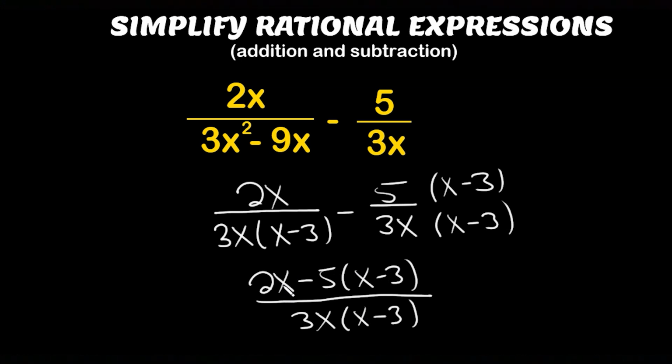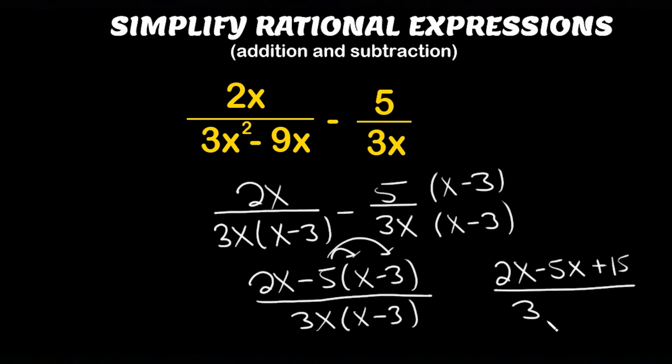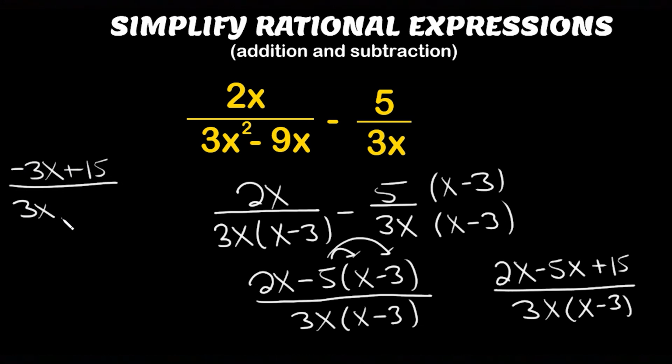So we have to go ahead and simplify down the numerator and then possibly get it down to 1 term, okay? So to do that, I'm going to take the negative 5 and I'm going to distribute inside parentheses here. When I do that, I get 2x and then I get negative 5x and then plus 15. Okay, all over 3x, and then x minus 3. Okay, so now combining those like terms, I have 2x minus 5x, I get negative 3x, and I'm going to go ahead and write that over here to the left-hand side. I get negative 3x plus 15 all over 3x, and then x minus 3.